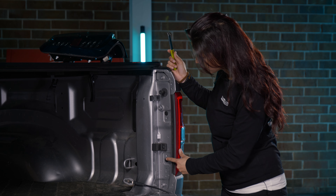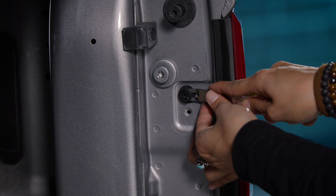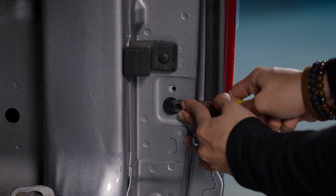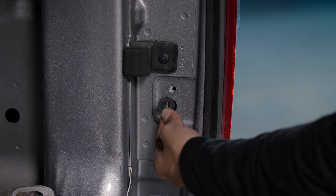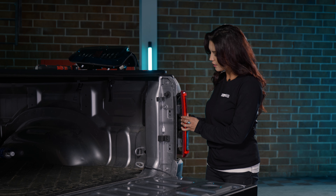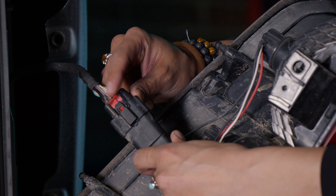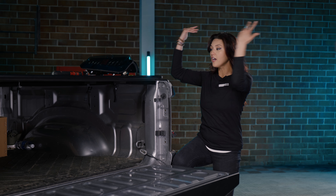Next, you're going to be removing these two plastic push tabs. There's going to be one on top and also one on bottom. You'll just be using your little pry tool and just pry up on the top area. Now with all those out, what we can do is go ahead and pull on the back of your taillight. There's only one plug on the back. All you have to do is lift up on this little red lever and then pull the connector apart just like so, and then just set this thing aside.